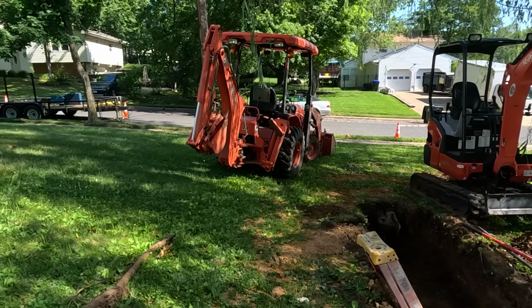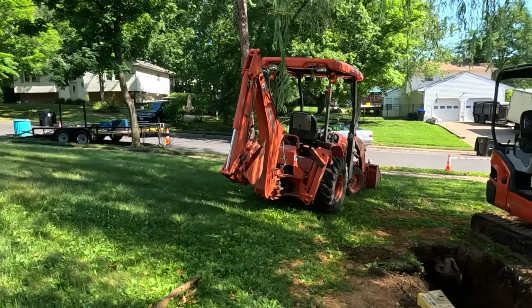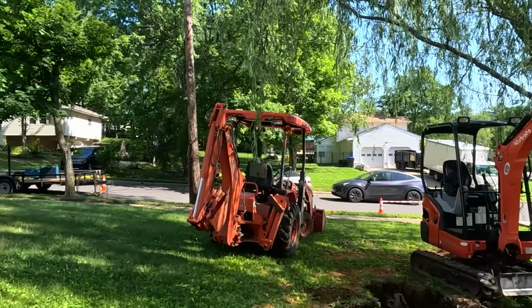And this whole block is without power. Electric company's right there. I asked them if they can give me a couple minutes for Tom to get back because they need to park in front of this pool to fix it. So Tom should be back any second.